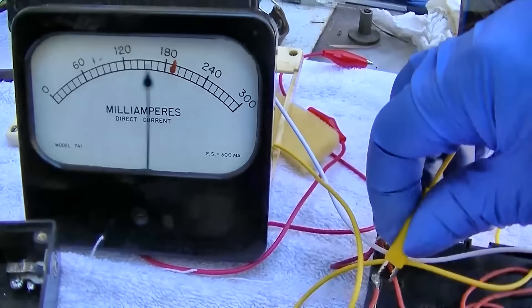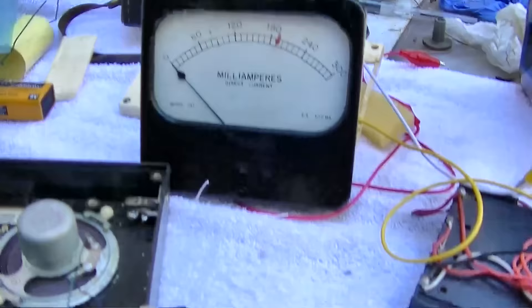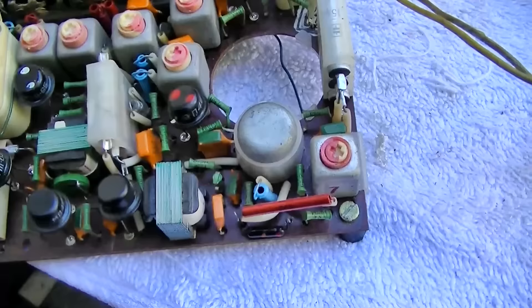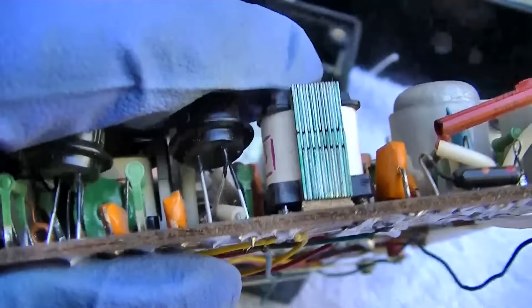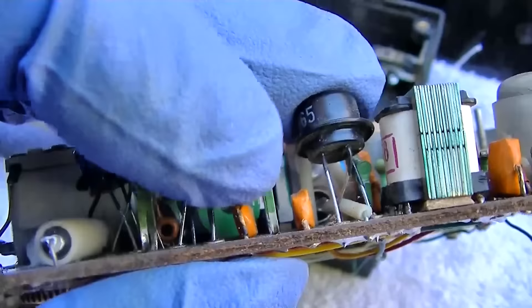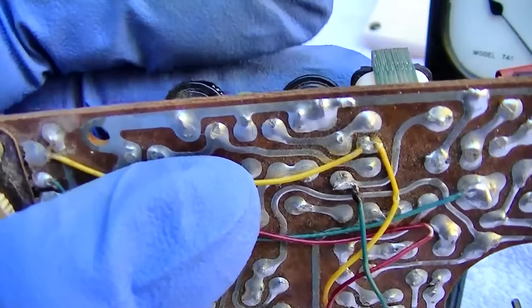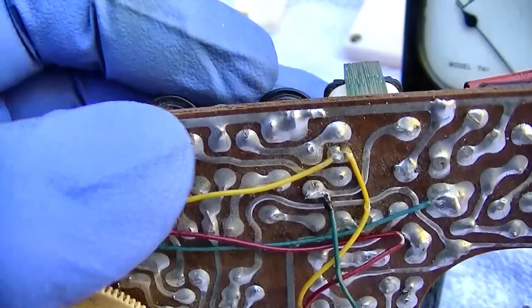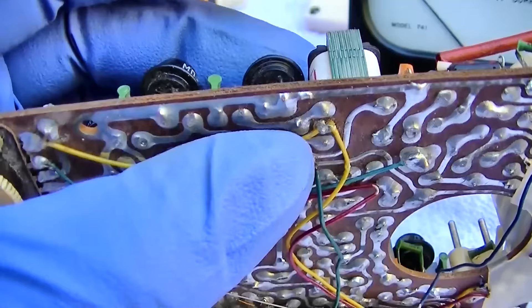Let's try 3 volts. What we've got is a shorted audio output transistor — just running current through the transformer. We've got a center-tap transformer; the center would be power, then this side goes to a capacitor — the little orange square things. That is between collector and base, or emitter and base. This here is the ground bus, right on the edge of the board, so you can see one lead of the transistors connected to the ground bus, the other connected to each side of the transformer.